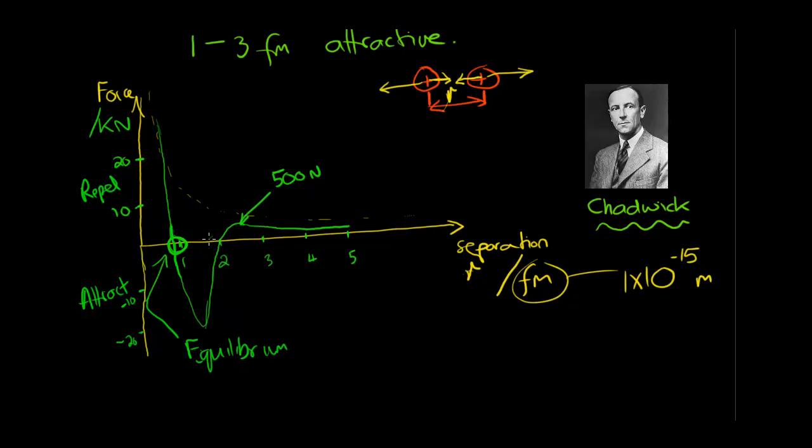Now one of my students asked the other day about, well what about this point here? Isn't that an equilibrium position? Well, it sort of is. But let's just think about it here. If you were to pull the protons apart ever so slightly, and let's say that they move a little bit up, then suddenly we've got a repulsive situation. The electromagnetic force takes over and the two protons will whizz apart. So that's unstable. If you push them slightly together, then what happens here is that the strong force will take over and actually pull them further in until we get back to the equilibrium position. So this is an unstable point of equilibrium.